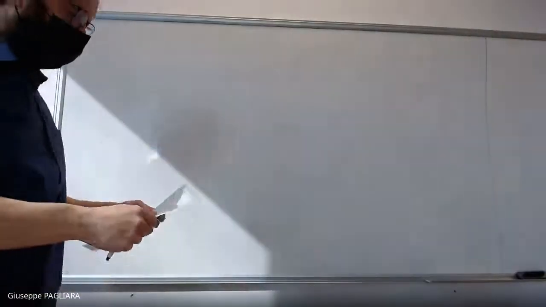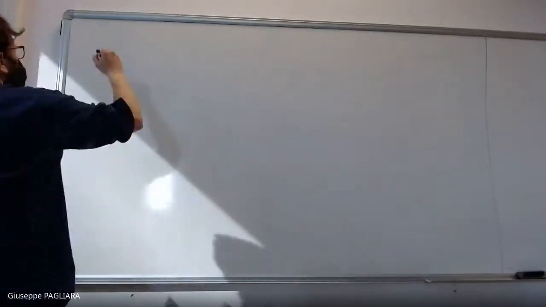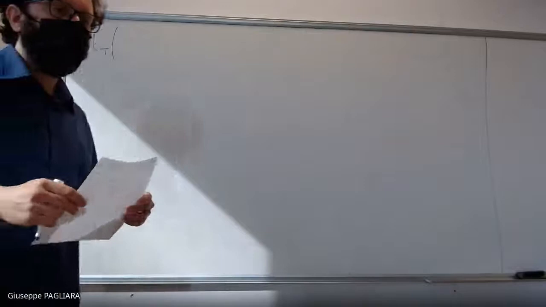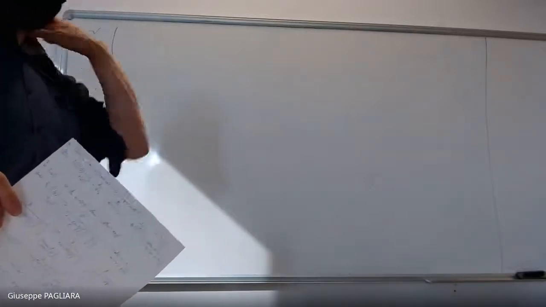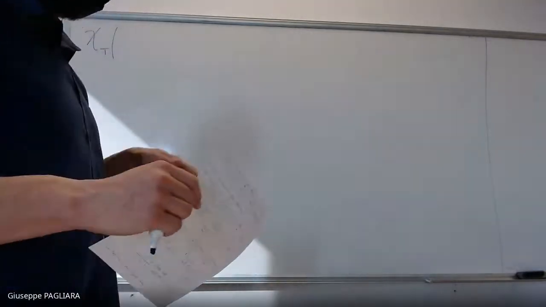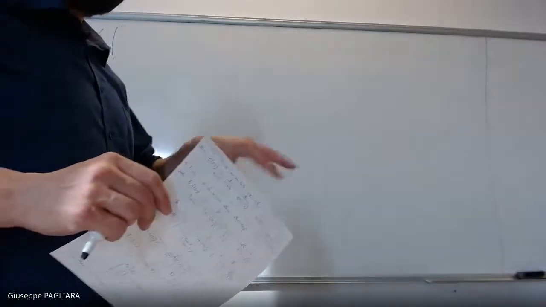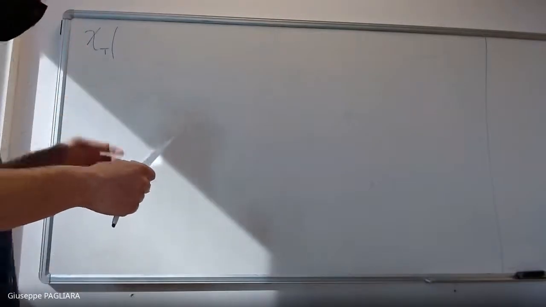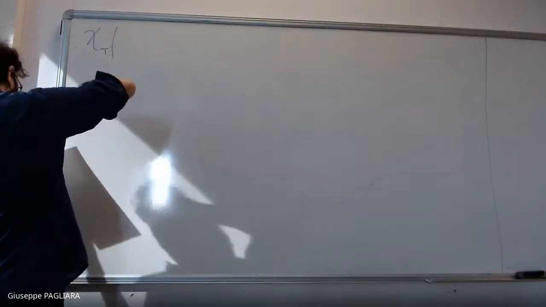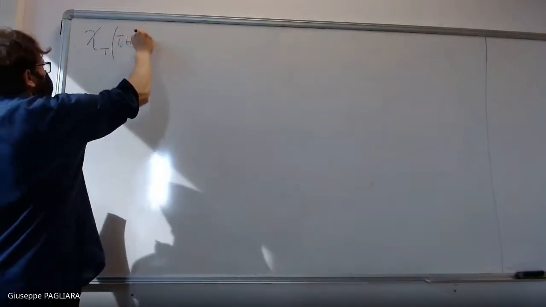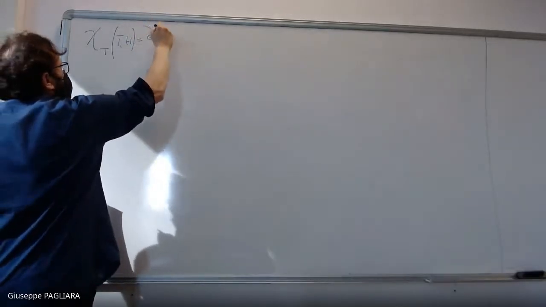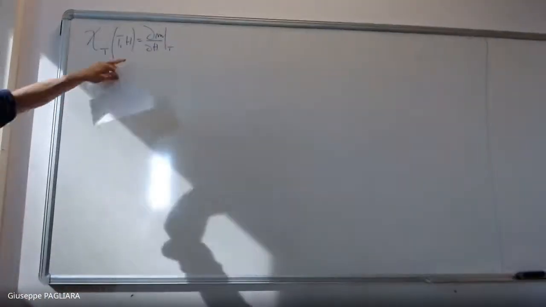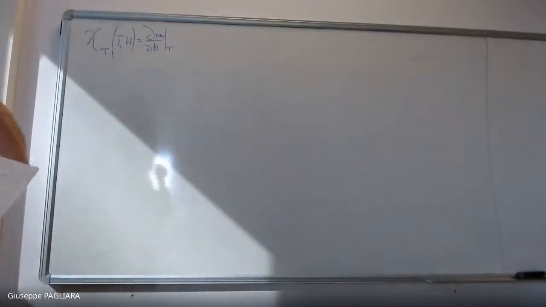Okay, good morning. So I think that last time we were computing this quantity, chi of t, which is the susceptibility, which, if you want, is the response of our system to an external magnetic field. So how does the magnetization of the material react to an external magnetic field. So it's a derivative, you know. This is a function of t and h, and this is the partial derivative of m with respect to h, at fixed temperature.